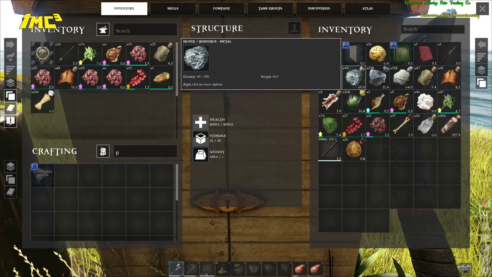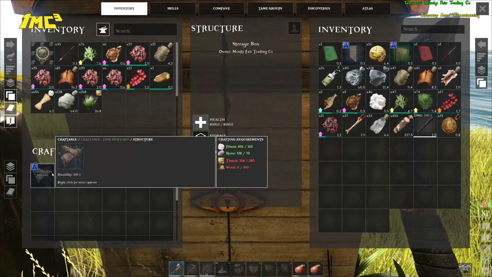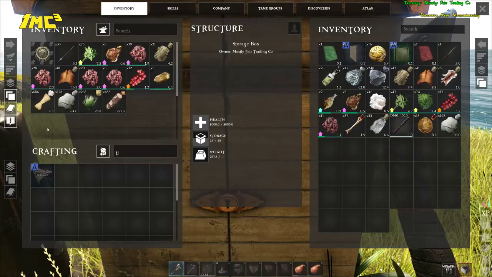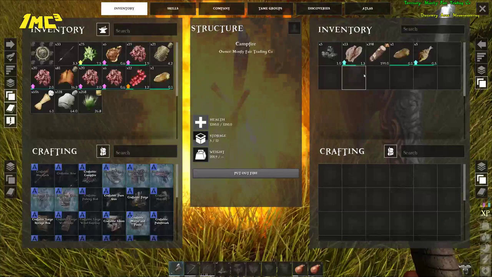Check. 280 thatch. 560 wood. So we need another, give or take, 100 wood and like 12 thatch. Got it. Cool. I'm assuming there's still wood in the campfire, right? Yeah, there's still wood in the campfire. There's also, like, right across the way here. Just gonna grab the tree. Okay. Oh, there's so much wood. So just a little more thatch is all we need.